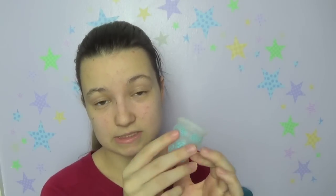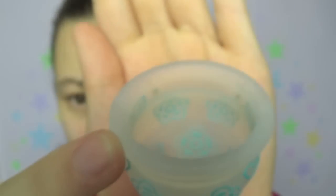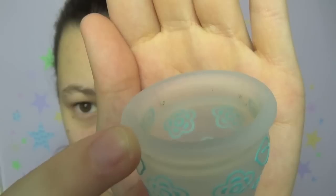The only downside I found was the grips on the side — it's such a cute cup, but they can be quite annoying, so just bear that in mind. The silicone feels kind of plasticky, so it's not one of the nicest silicones I've felt, but it's fine and not damaged. 'Love Your Body' is written on the inside of the cup — it's not engraved, it sticks out slightly from the rim. It also has an 'S' on the inside to indicate the small size, along with the measuring lines.